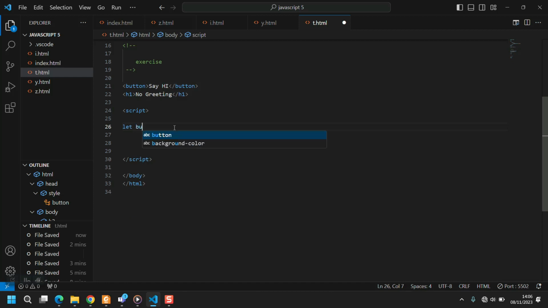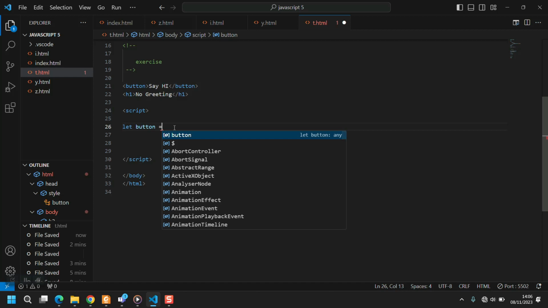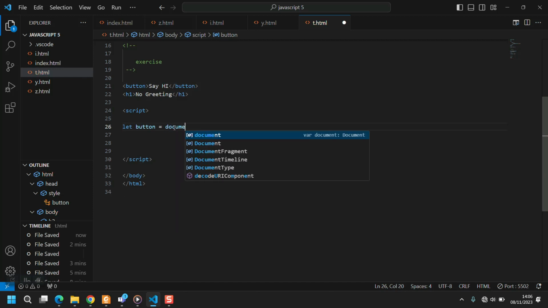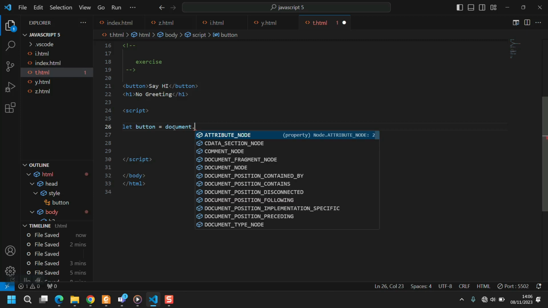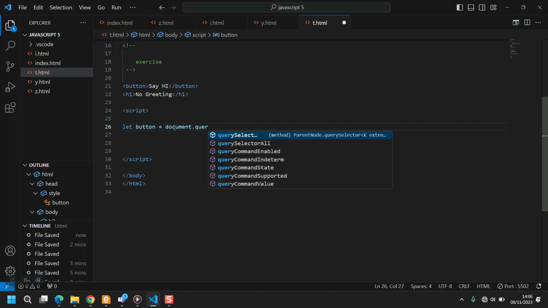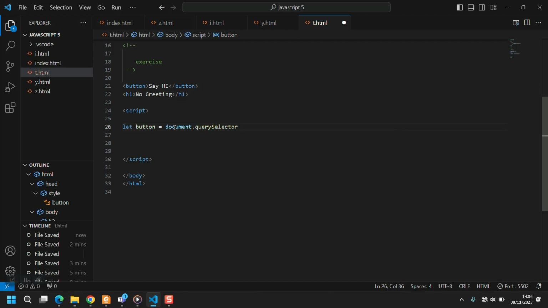I want to show you some functionality of JavaScript that we can implement. First, I'm going to create a variable, and this variable is accessing the document object with querySelector. I'm grabbing the button element inside the document object, which contains the DOM, so all the nodes of HTML.